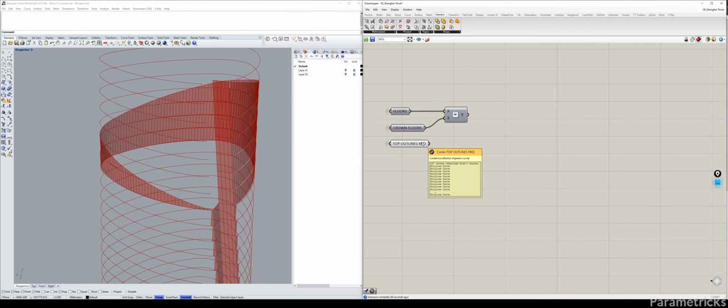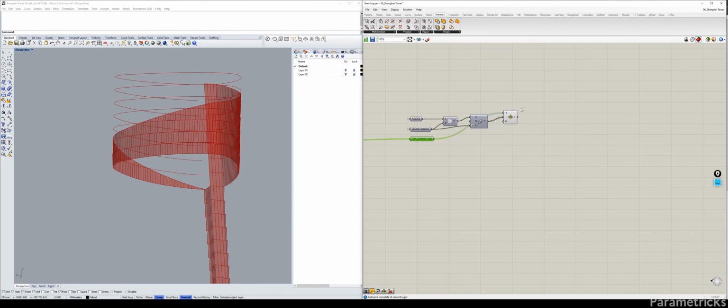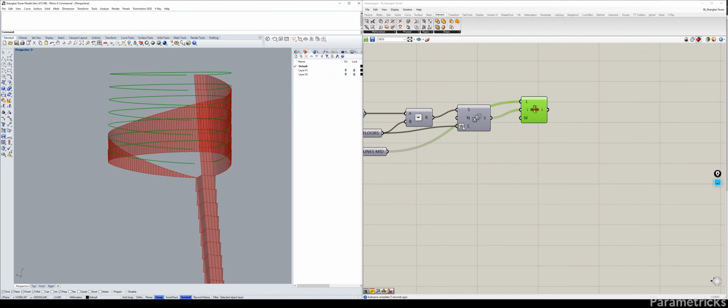And now, what I want to do is list item this. We just want to select it, although we do need this one also because of the floors that we will be selecting. So to start, you're going to be starting from here, and the count is going to be like that. If I quickly select, to graph this, we'll decide later. So for now, we don't want to graph, and turn that back off. As you can see, we selected the top one already. We might have to reduce this by two because we don't want the very top one. There's nothing to intersect in the very top. So let's see what happens if I do minus two. Yeah, we'll get rid of the top one.